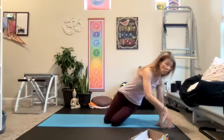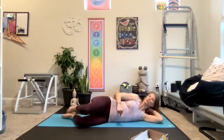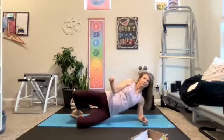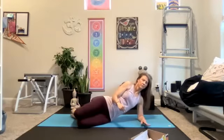3, 2, 1. We're just going to roll back onto our left side now. So on the left side for our clamshell. So we can be all the way down. We can be up on the elbow. And if you're up on the elbow, you can lift and lower here. Perfect.